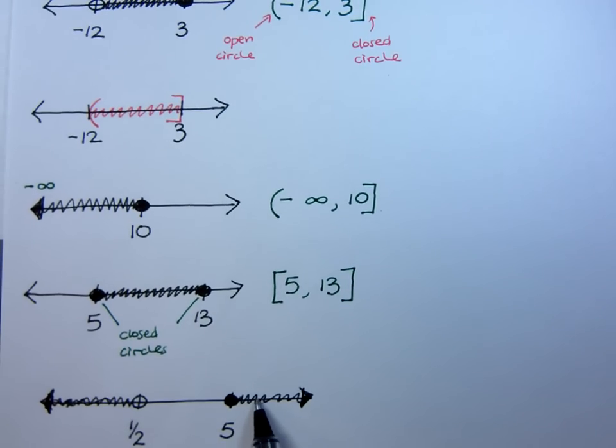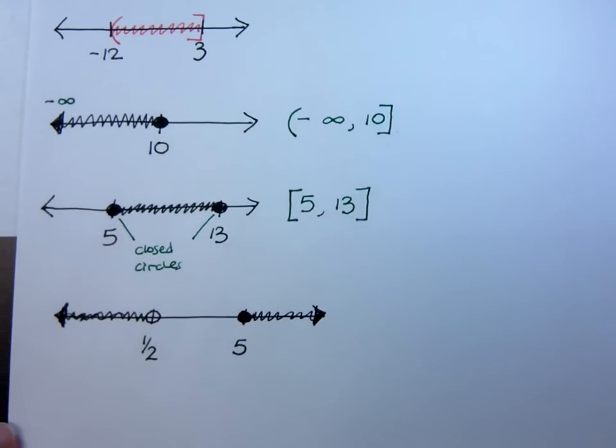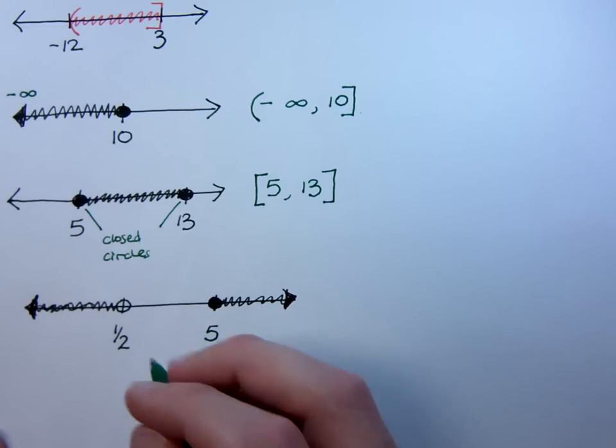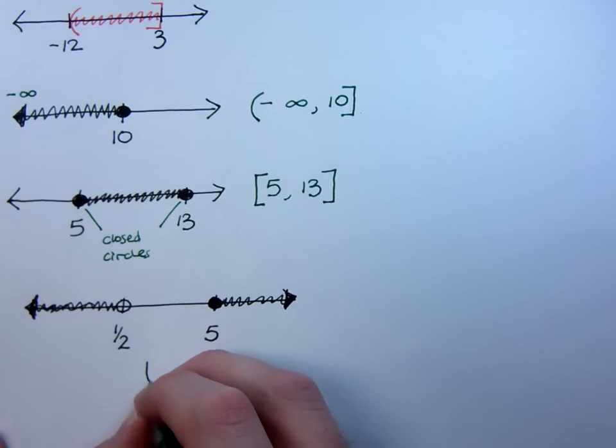Now what you see in this example is that we have two different intervals. They're on the same number line, so we're going to have to write this as a combined interval with interval notation. That's pretty simple to do. What we're going to need to understand here is that since these guys are disconnected, we want to join them together.